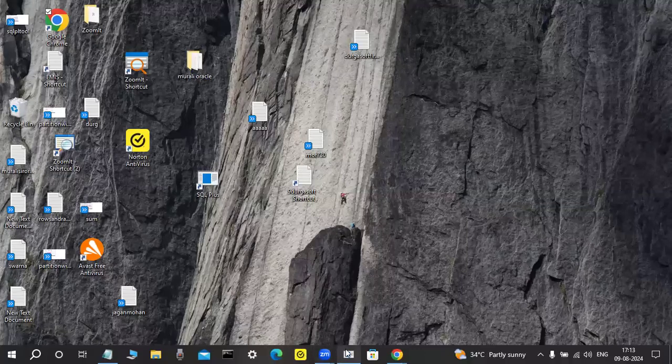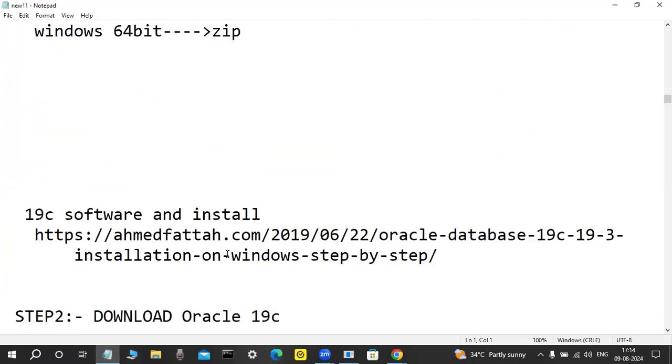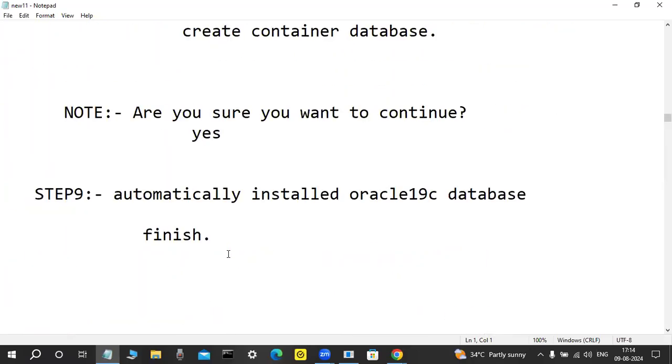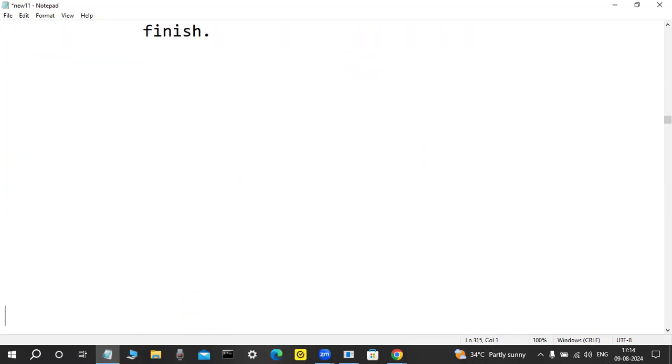In a previous class, anybody attending? In a previous class, were you installing Oracle software? Anybody trying? Anybody installed Oracle software? Yes, very good. Once you are installing Oracle software, okay. Yesterday, the remaining thing I did not tell you why, because some other thing is there from 19C onwards. That's why we are starting with 19C. Slowly observe it here.